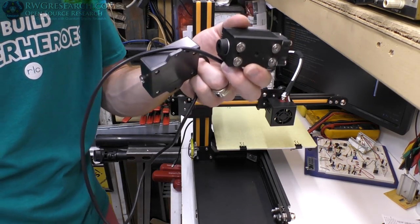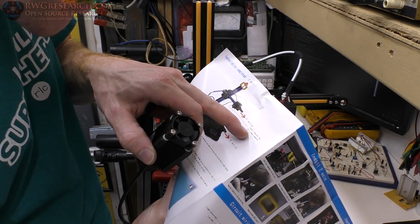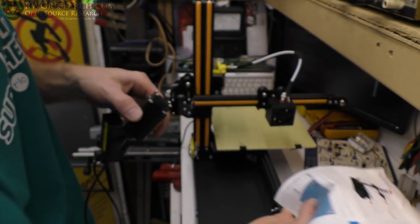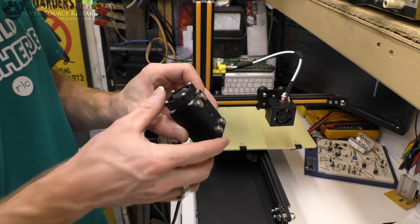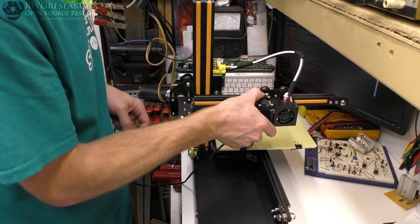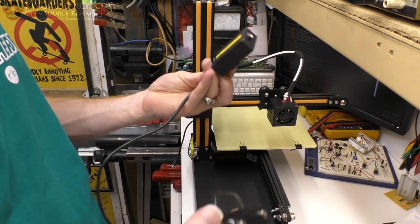Well, I was wondering about the laser module. I was looking at the manual here and it says, use of a magnet absorption. Yes, that's what it actually says. Looking at the laser, indeed it has four magnets on it. And it just sticks on the side. That's pretty cool, actually. Then when you're not using it, you can take it off.